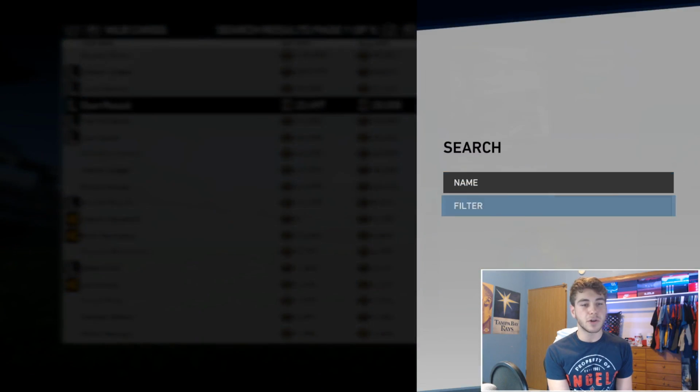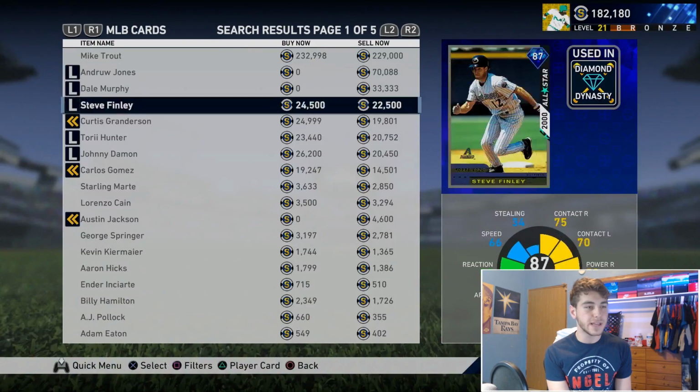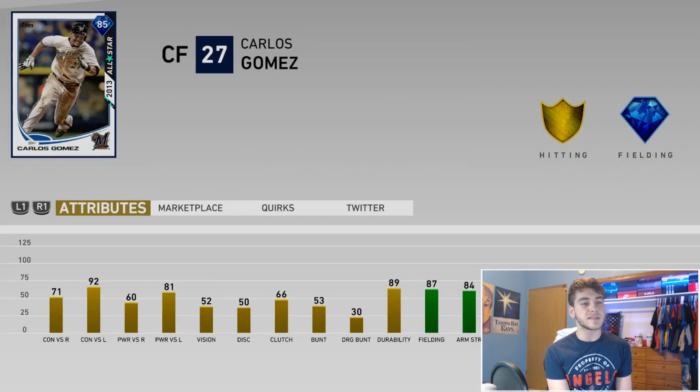And now we are going to move into the side I really focused more on in this video, and that is of course the hitters. When it's all said and done, I will have a full diamond lineup. So the first guy that we are going to look at is not a right fielder. He is going to play right field, but he is not a right fielder. That's going to be this Carlos Gomez.